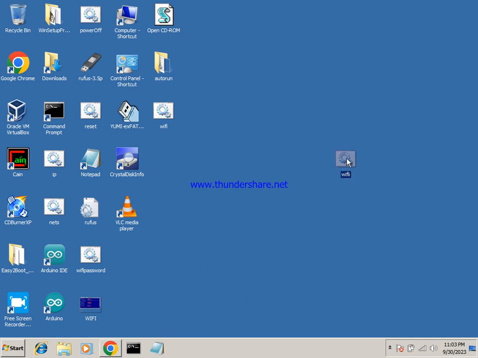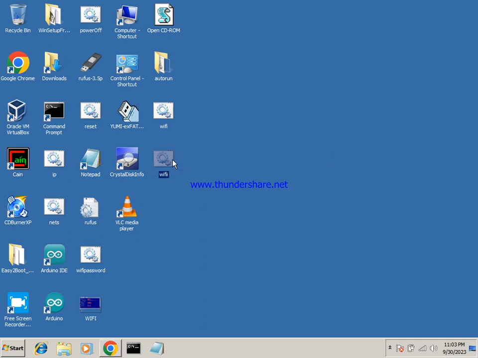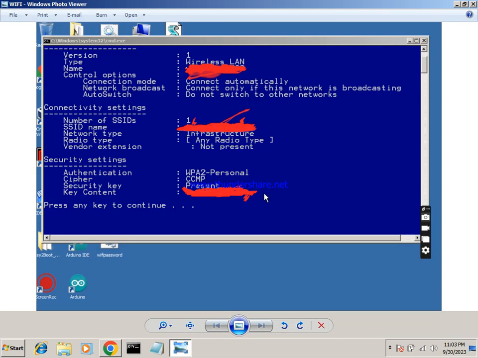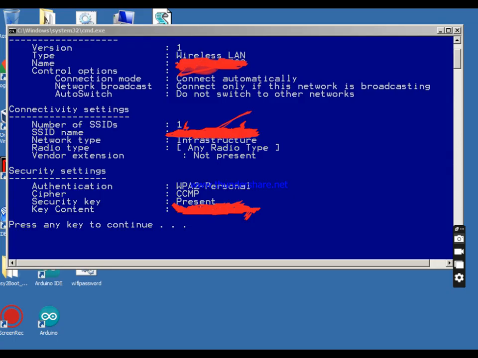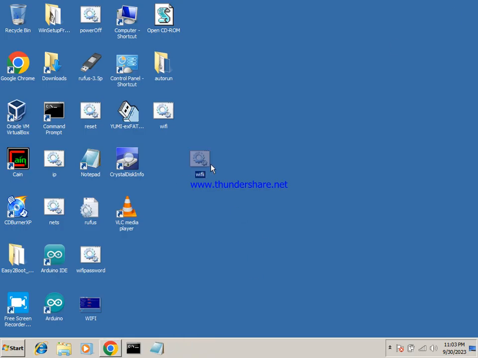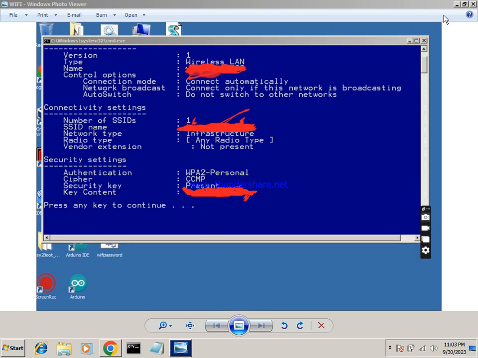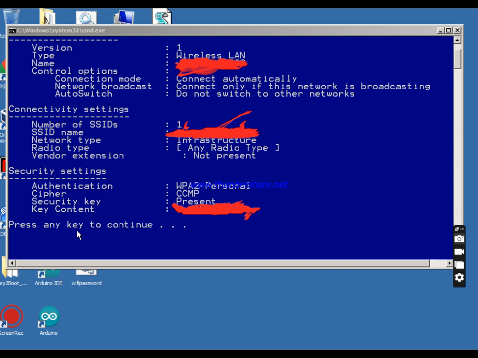Once you click it, it shows everything. Because I'm not going to put my own, I execute it, and this is the outcome. And that's what it shows. Name of your Wi-Fi, SSID name of your Wi-Fi, and when you see this is Key Content, this is where your password is. So pretend this is my program. Execute it, and it'll show my password like this. And then you just go to Key Content, and your Wi-Fi password will be there, and that's it.